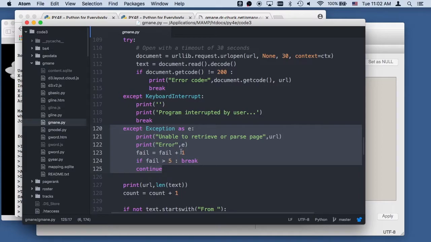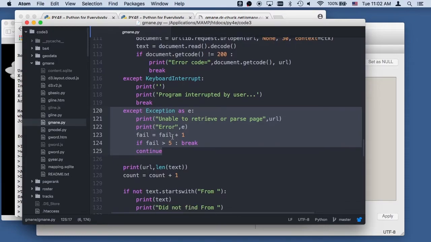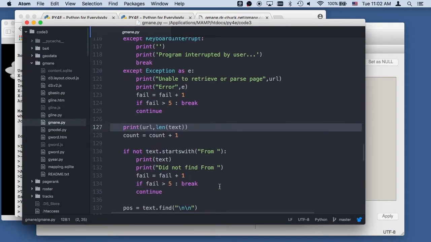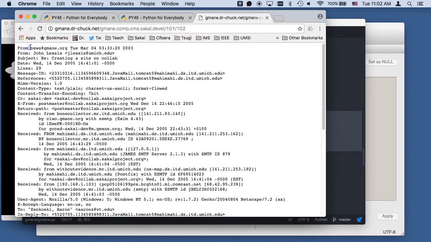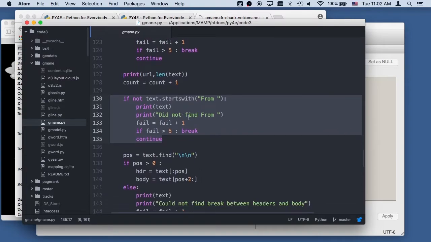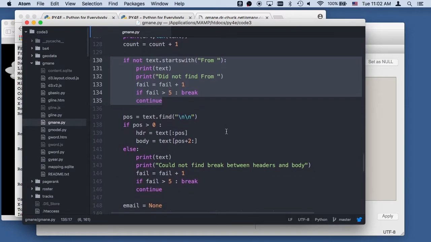And if we have 5 failures in a row, we're going to quit, but it will just keep on going because these things do have glitchy bits here. And so at this point, if we've made it this far, we've retrieved the URL and we've got the number of characters we've retrieved. And if we get bad data, if it doesn't start with "From", because this is a mail message, right? And they all start with "From" space. If it's right, it starts with "From" space. Then we're going to tolerate up to 5 failures there for bad data, because it could be bad.